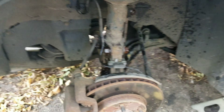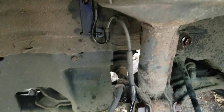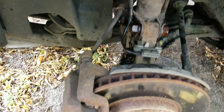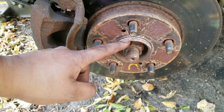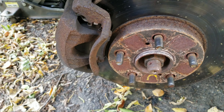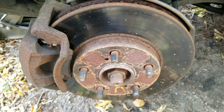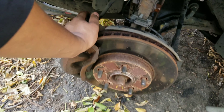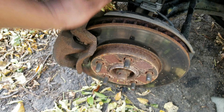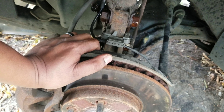I'll go ahead and crack these bolts loose and get this removed, then get the entire strut cartridge out. We don't have to remove the spindle nut here to hold the CV axle in — I could be mistaken, but everything should come out pretty easily without disassembling the brake system, the CV axle, or the tie rod.